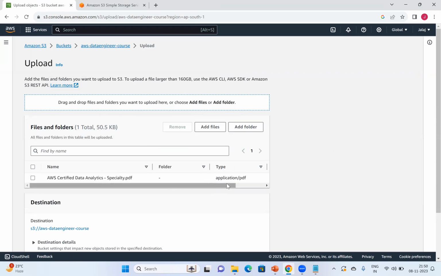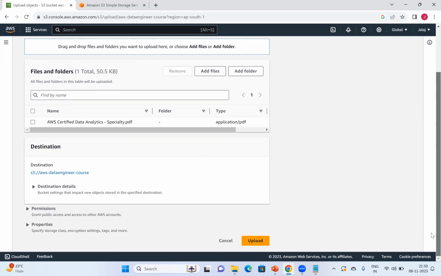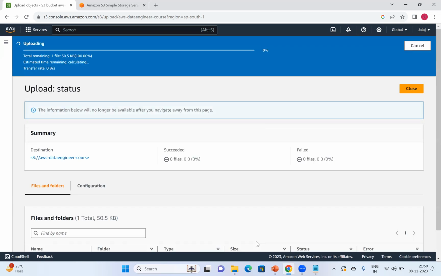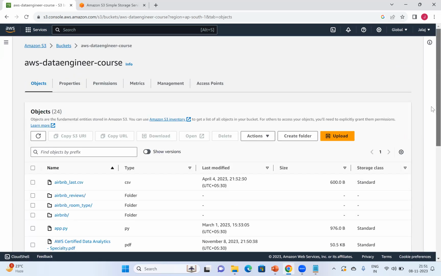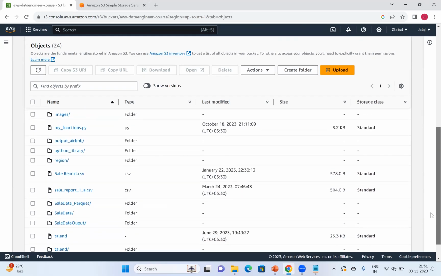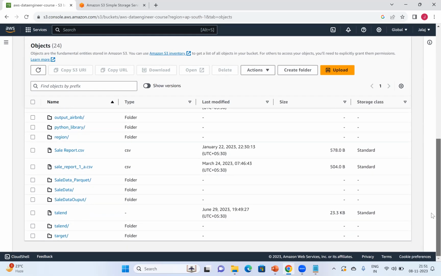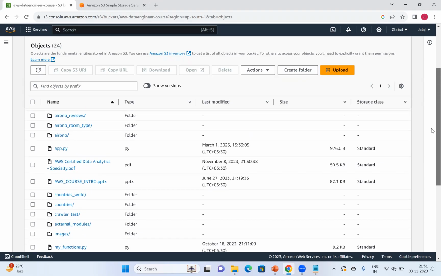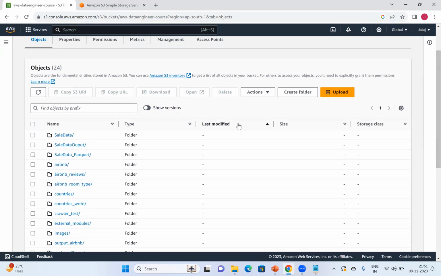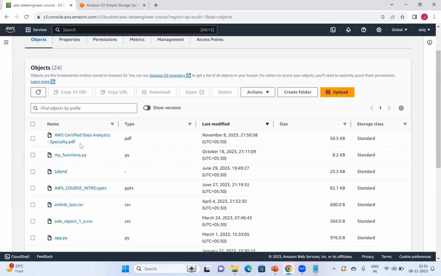It clearly mentions its type as a PDF file. Simply come down, click on upload. Now I have a copy of my data available on the AWS S3 service. You can see I have multiple folders and multiple file types. If I sort by last modified, I'll see my certificate here.